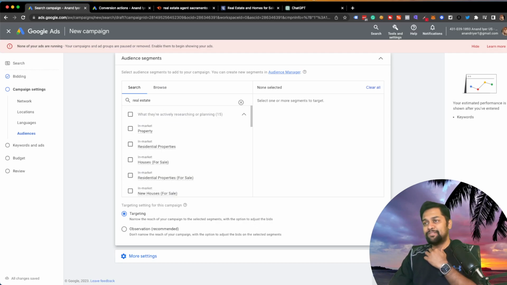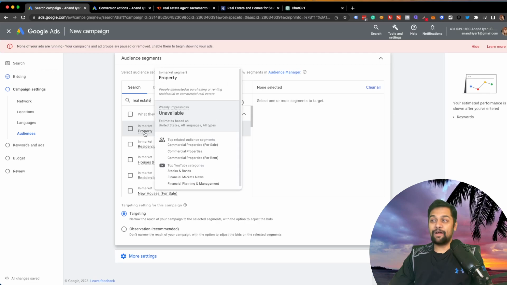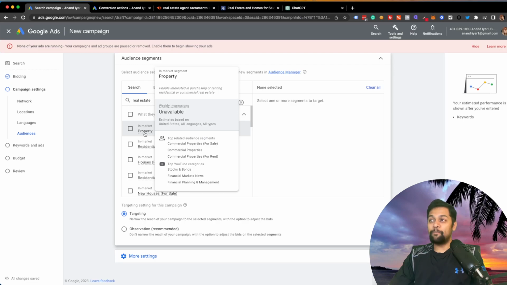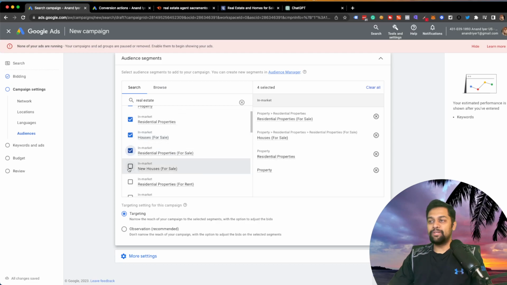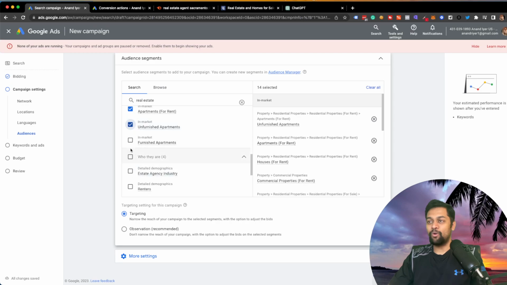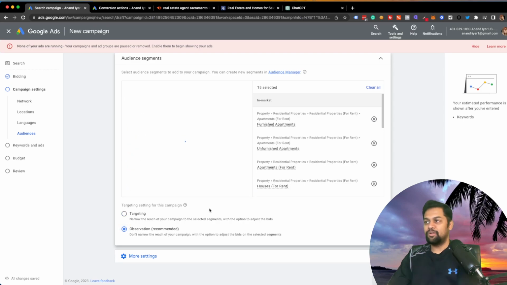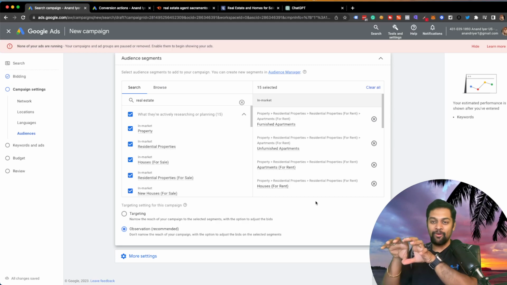And what will happen is Google is going to basically give me a bunch of options. And the awesome part about this is Google has already built some interest based categories over here. So in market, so people who are in market and trying to look at properties for purchase. Look at this, people interested in purchasing or renting residential or commercial real estate. Why wouldn't you use this, right? So I'm going to select that. Residential properties in market for houses, residential properties, new houses, so on and so forth, right? There are a bunch of things over here. I'm going to choose all of them because this is exactly what real estate does. Now I'm going to choose observation over here because I don't want to go too narrow, but this is a great way to overlap your keyword and your audience.